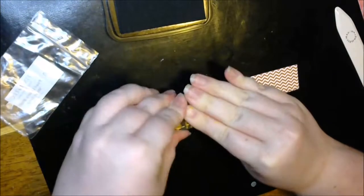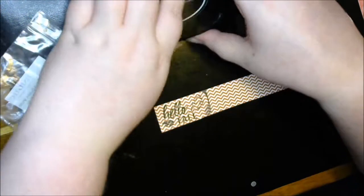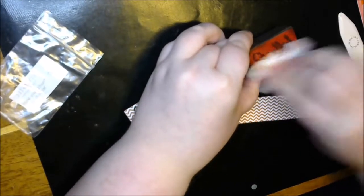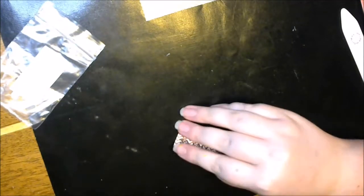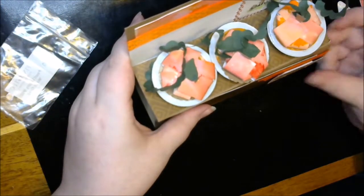I'm not a huge fan of the... This is a dollar spot from Target. That works. I actually kind of like the grunge look of that too. That's going to be kind of neat. So I'm actually going to leave that on there. Oh, that looks so good. Clean up my stamp. It's not going to do much because it stays on, but... Alright. Now I'm going to pop that up with some foam tape. I could just keep on decorating this because it's just so easy. And so cute.